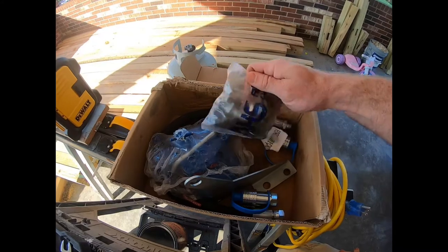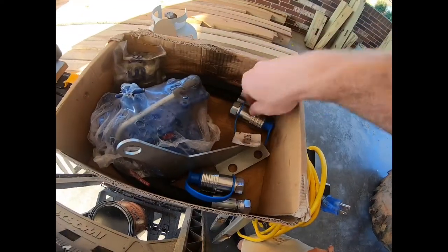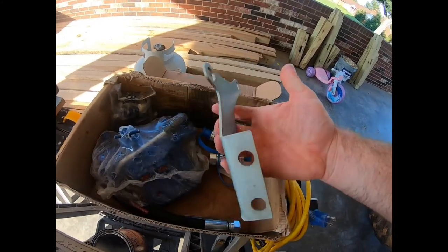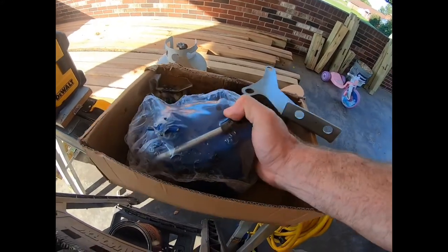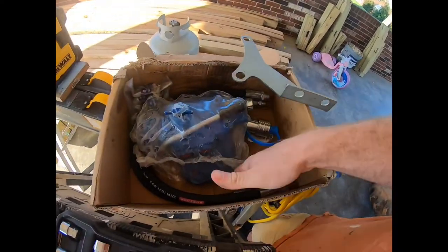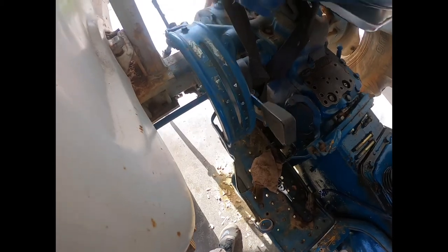So here's the box that the rear remote came in. You've got a bag of miscellaneous hardware. Has the bolts for the valve and some washers, the quick connect for the remote, the mounting bracket for the hoses, the valve with the lever, and then there's also two hoses. So before you get started, just make sure you lower the three-point hitch to relieve the pressure off the valve.